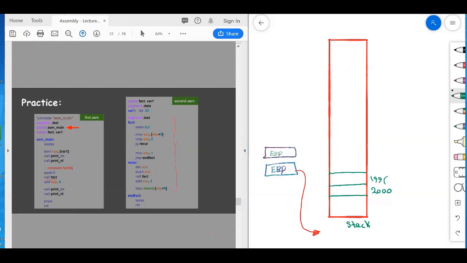Exactly, 1996. So each element in the stack consists of 4 bytes. Therefore, when we go up, the stack grows upward, but the addresses are decreasing, right? We explained about this during the past two lectures. And this is how the hardware architecture of x86 is, no matter if it is a 64-bit architecture, 32-bit, or 16-bit. So this is how it was done in 1976, and that's the reason they just continue that implementation.